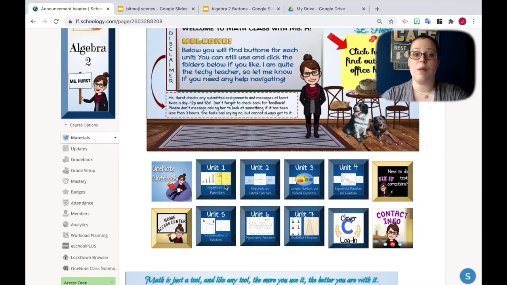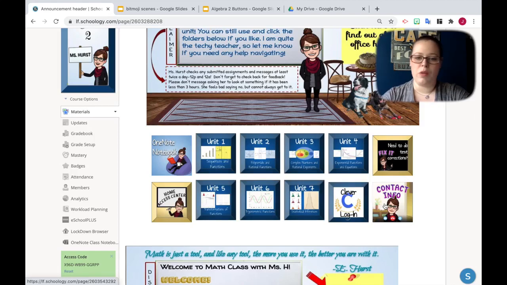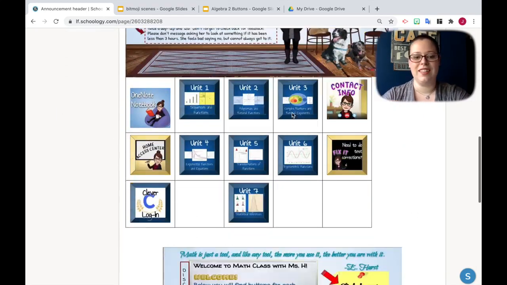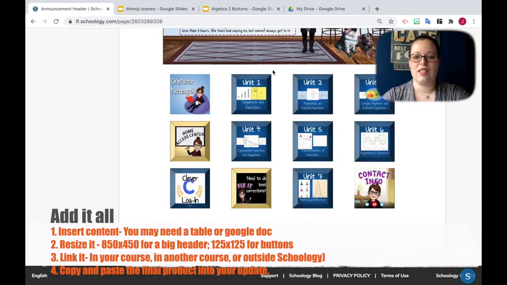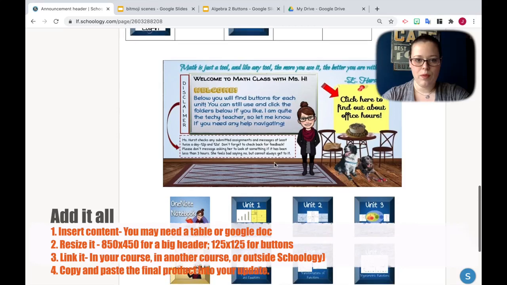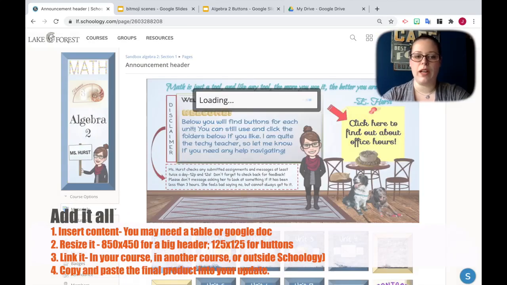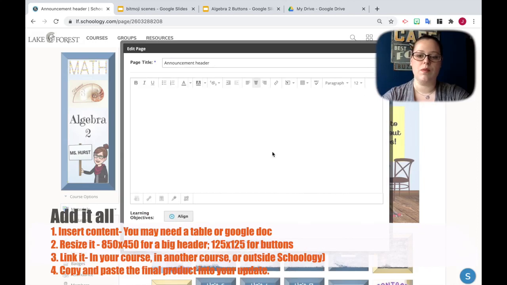I decided that because of how it views on mobile, I shouldn't have 6 buttons across. Although I like how that looks better, on mobile, only 3 buttons show. Then I was like, okay, so what if I did it as a grid? And finally, I have this set up here with my 3x4 setup. So the way this works is I keep this running page here at all times.